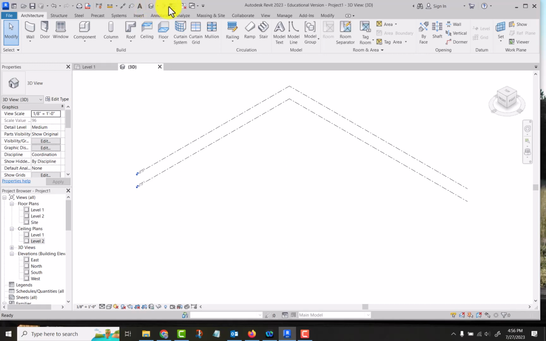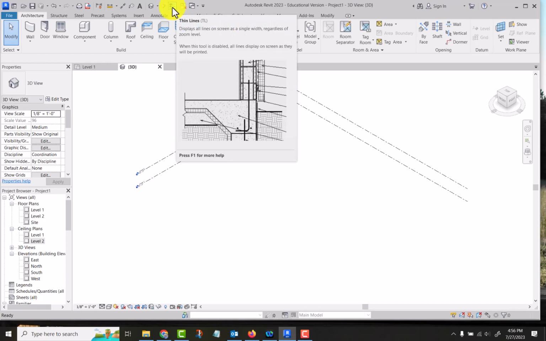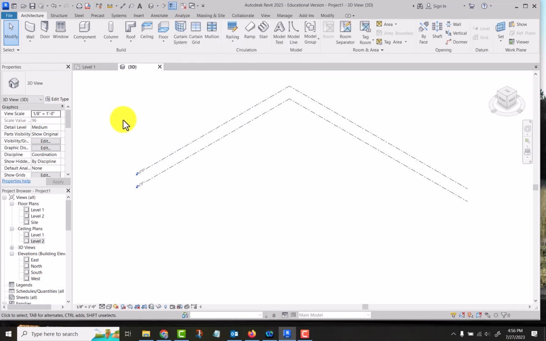Okay. One thing right here, thin lines. You want to turn on thin lines when you're working and creating your design, because some of the lines are kind of thick because of what they indicate. And it's much easier to work if you always turn on thin lines.